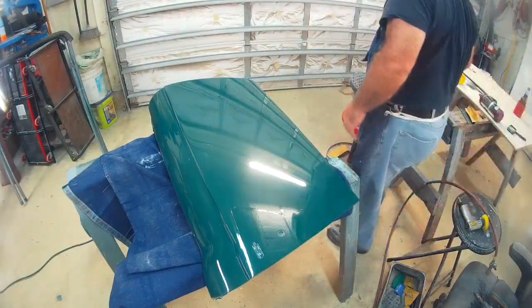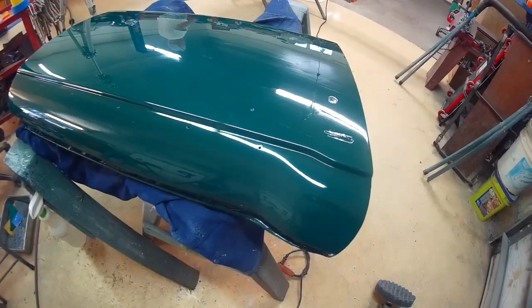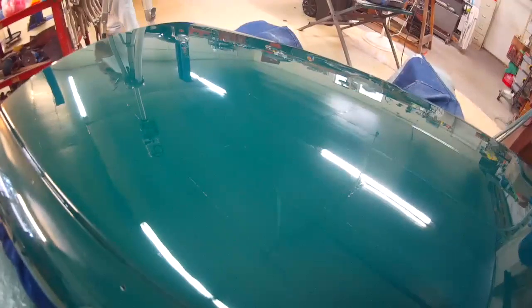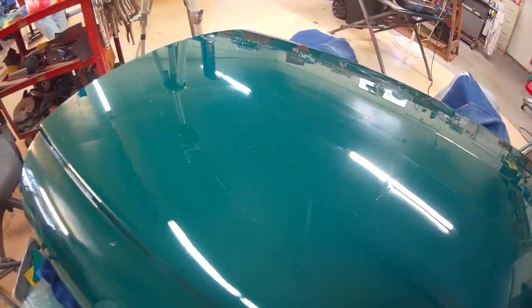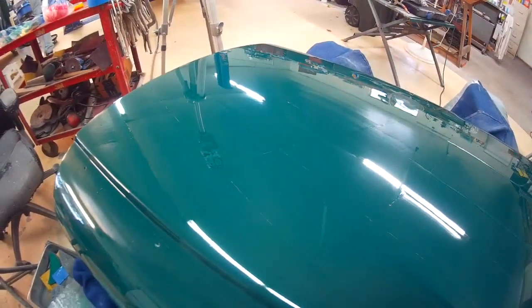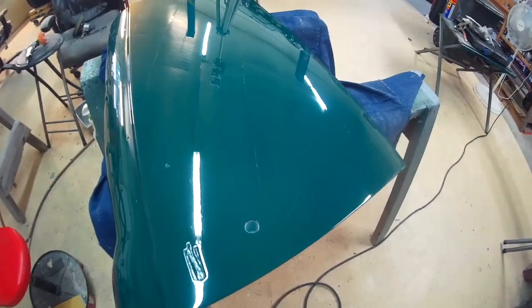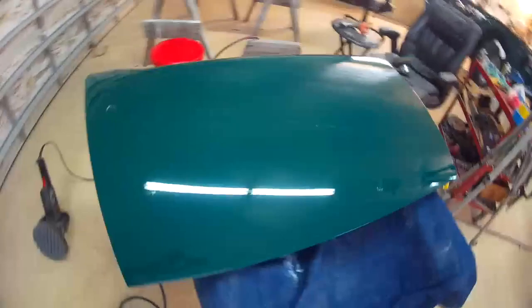Yeah, got it all polished up. Here, get a nice view of it. We really are liking this color. It is a type of British racing green, but this particular one has a bit of a blue tinge to it. And as you can see, the reflected lights, there's no orange peel, and we're done with the door.